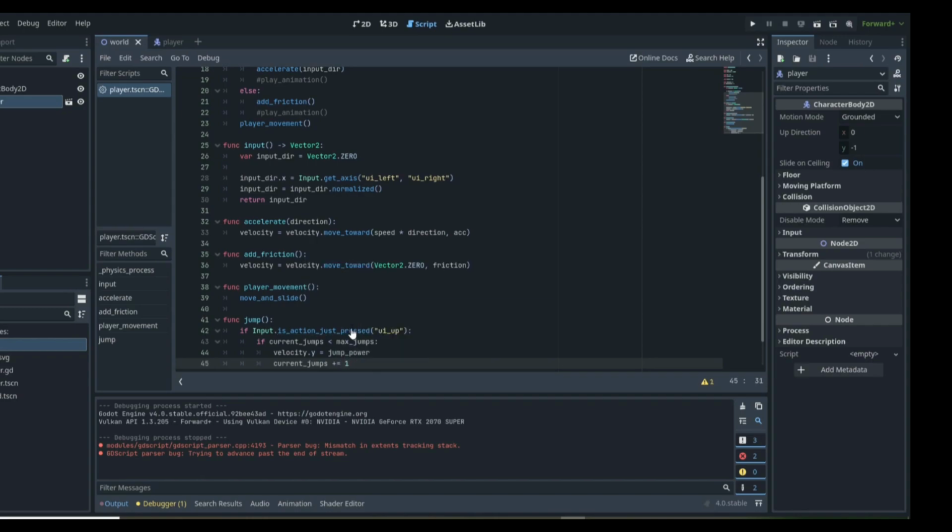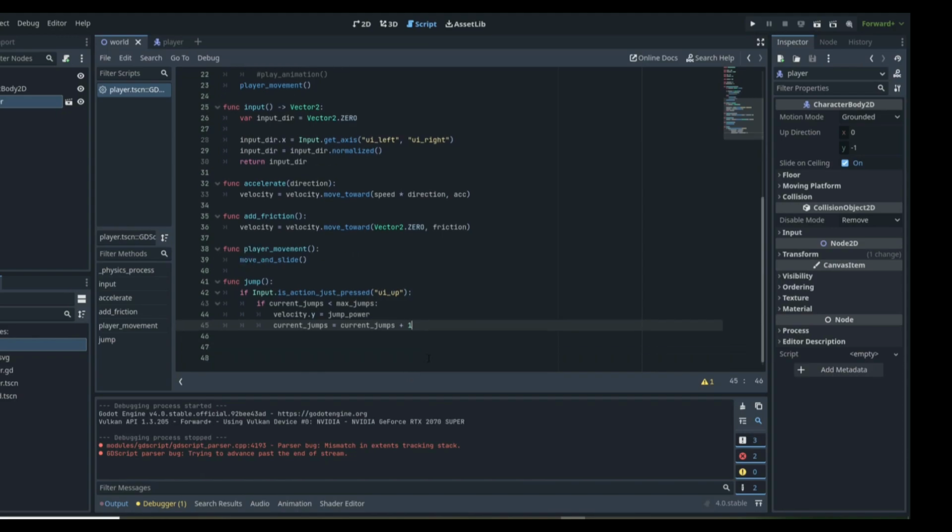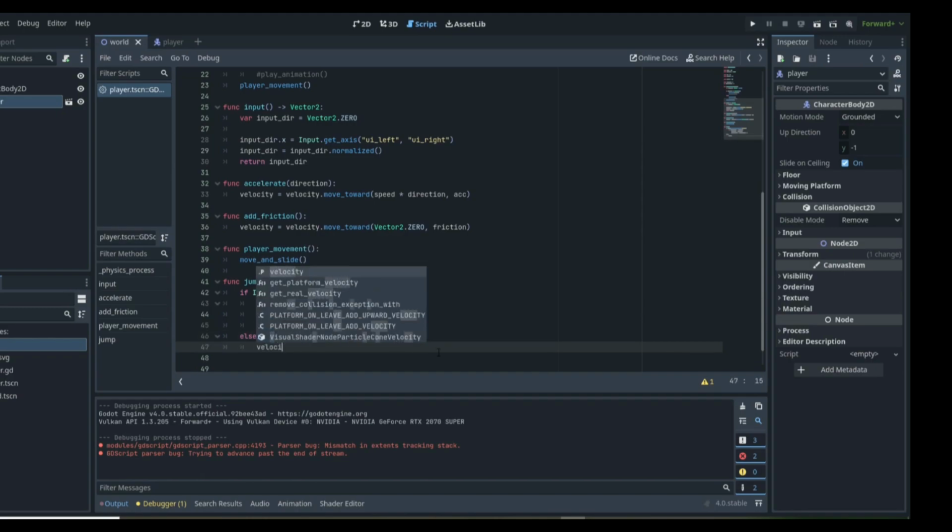And then we want to add a jump, so current jumps equals current jumps plus 1, to make it cleaner. So now we are at an extra jump. Then we'll go down here to else, and we'll say velocity.y plus equals gravity. This is where we add our gravity.